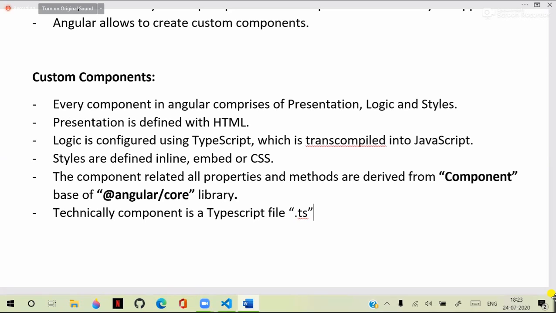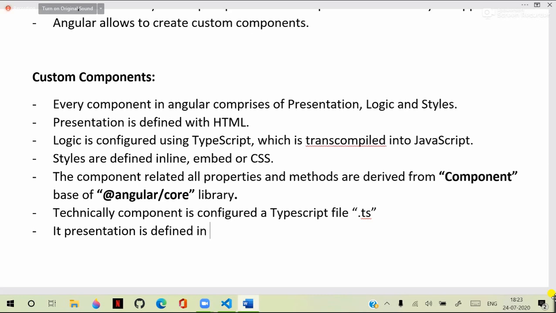So you can say that technically a component is configured in a script file, and its presentation is defined in a .html file.